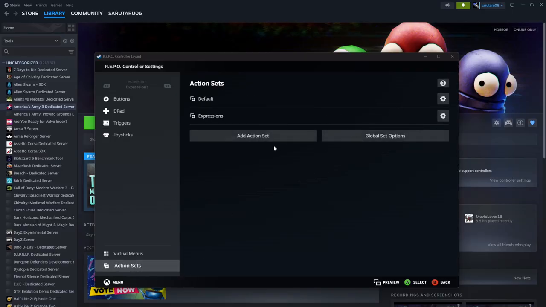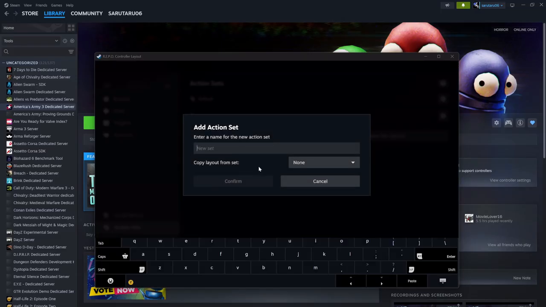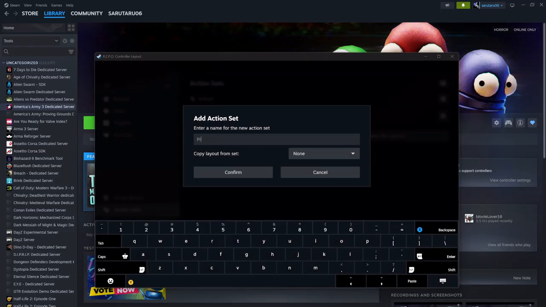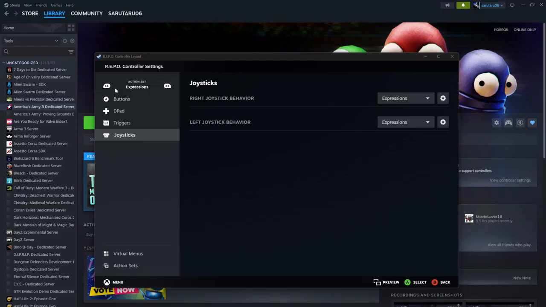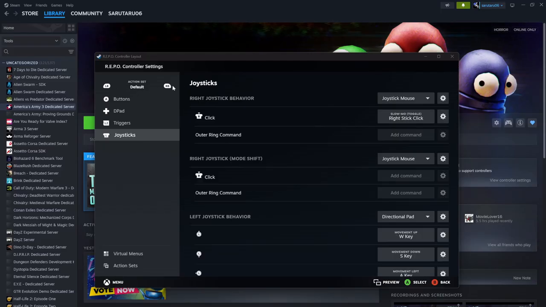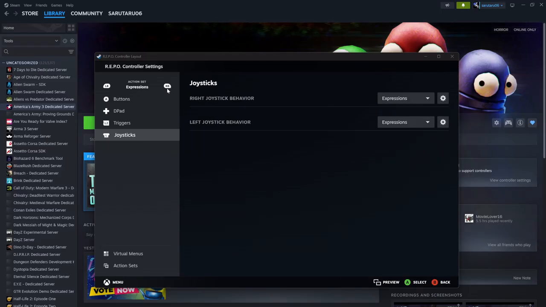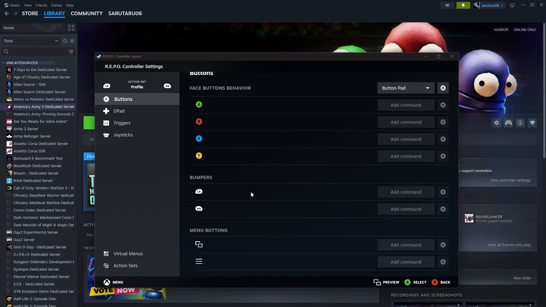So an action set is simply another profile for your controller that you can cycle through. So if I have my default, I have my expressions, and I have my profile that I just set up, nothing is assigned. This is a brand new profile.